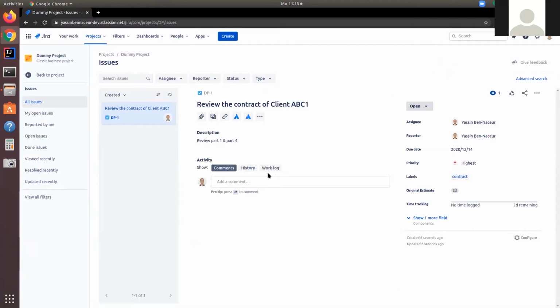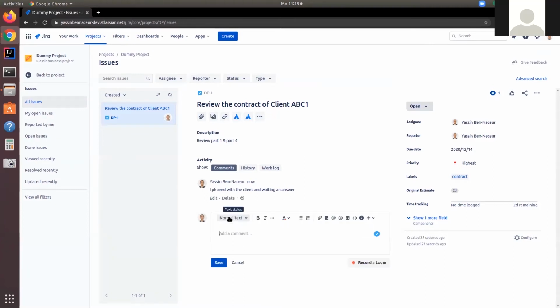To this ticket, I can, of course, attach documents. I can comment on this ticket, saying I phoned with the client and waiting an answer. I can ask my colleague, in this case, Yasin, can you please give me feedback?